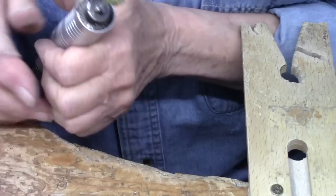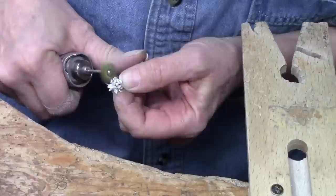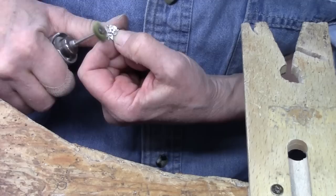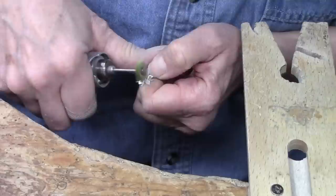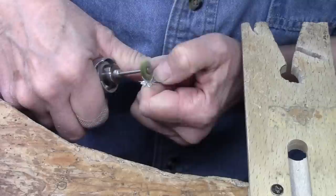And now we go to the little bristle wheels. Yellow is fairly coarse, and what I'm doing right now is using it to take out the scratches that I had on those original petals from the file, from the sandpaper, from the gluing of the paper. It all left marks, and this evens all that out. This doesn't polish, this just sands.